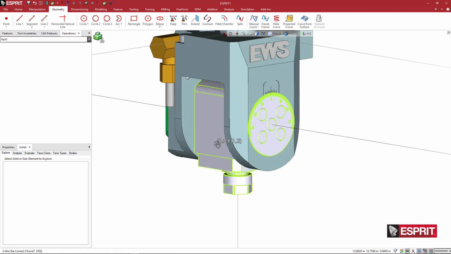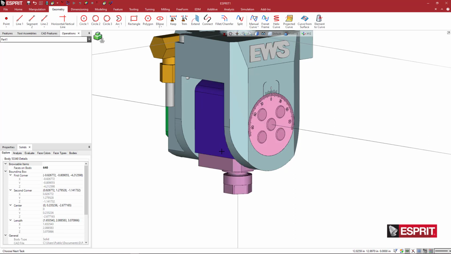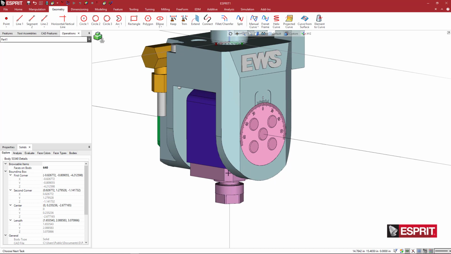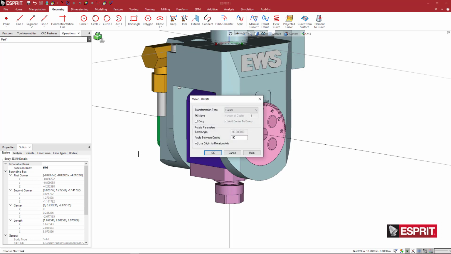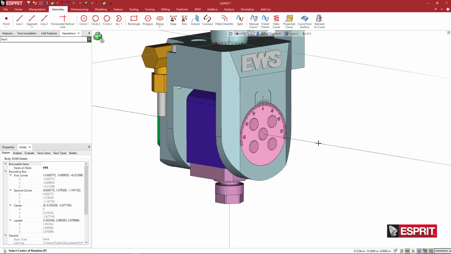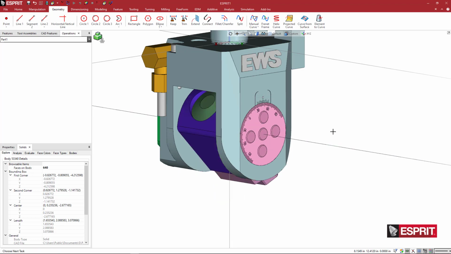So now what we want to do is actually pick this solid body on the interior, and again, using that right hand rule, we're going to go with a positive 45 degrees. So we're going to pick that, right click, say copy, rotate, move, and we're going to go with a negative 45. I'm not going to use the origin.